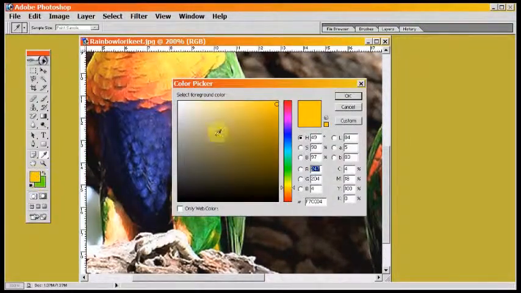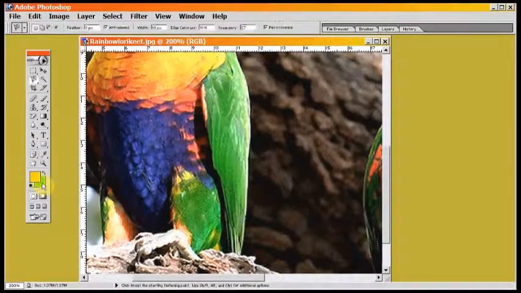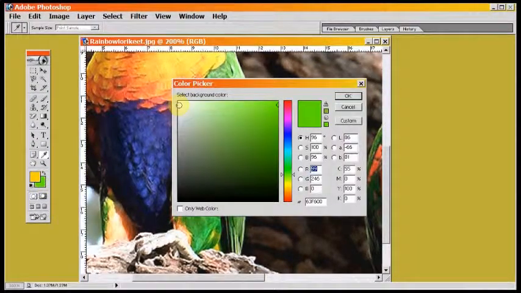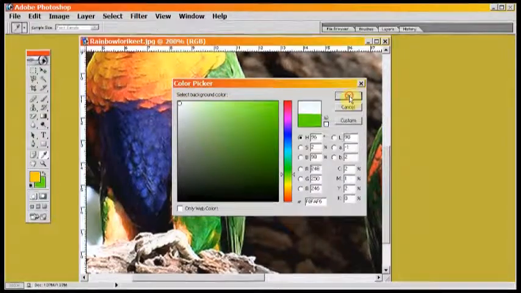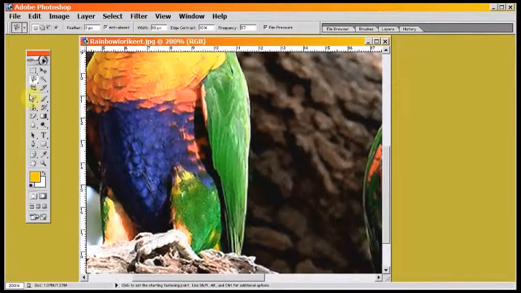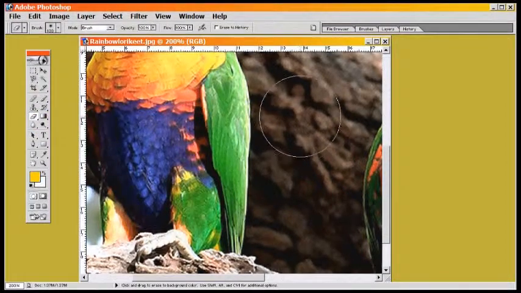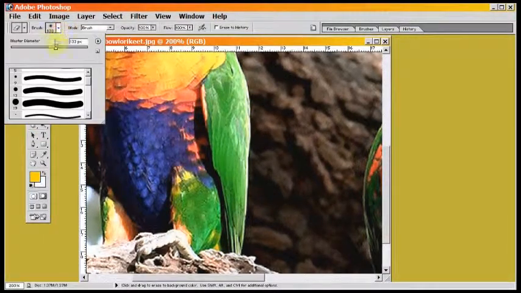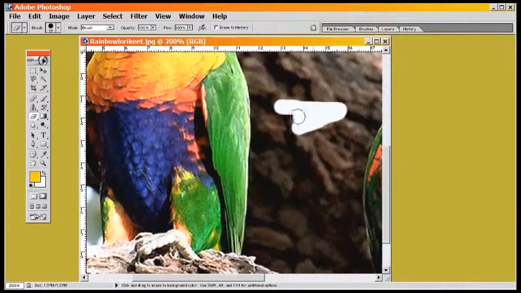The color palette sets the foreground color that would be applied with a brush and a background color of your choice. The eraser tool removes selected parts of an image and replaces it with the background color on the color palette. The area to be removed needs to be selected first with the Marquee or Lasso.